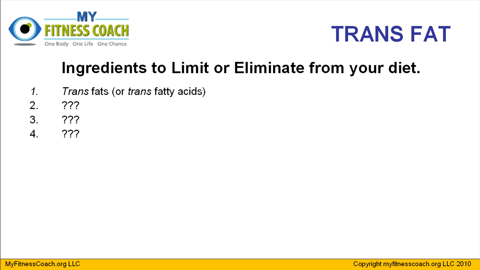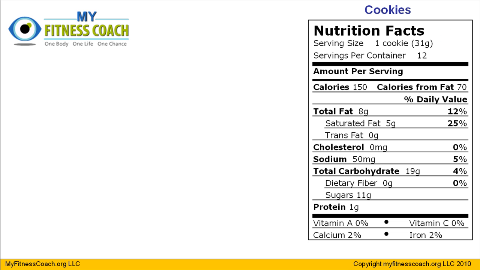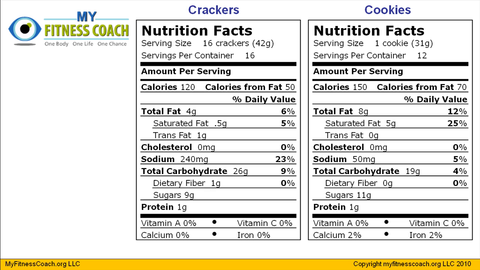But let's turn our focus to trans fats today and begin by looking at 2 separate ingredients in nutrition facts panels. The one on the right is cookies, the one on the left is crackers, and my question to you is which one contains trans fats? If you simply go into the trans fat area of each, you can easily see that the crackers contain 1 gram, the cookies contain 0.